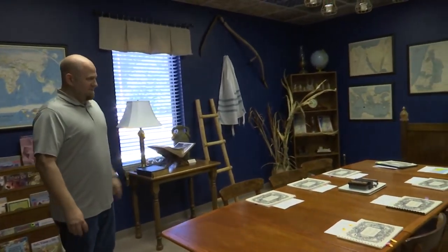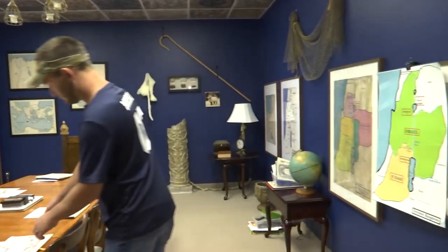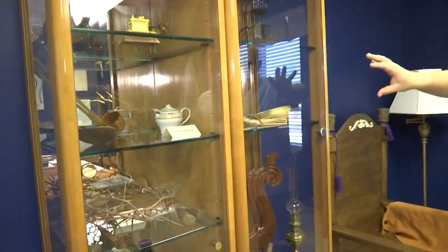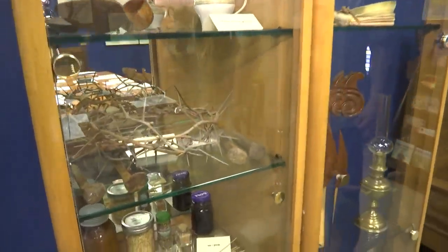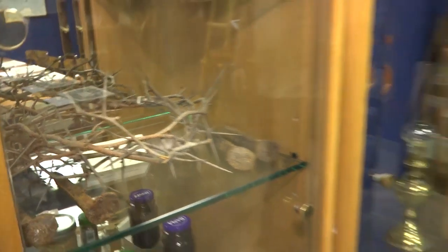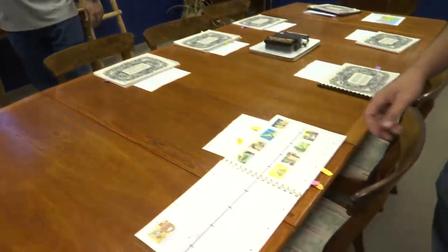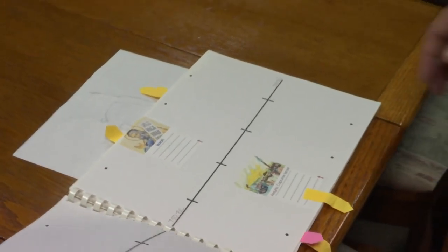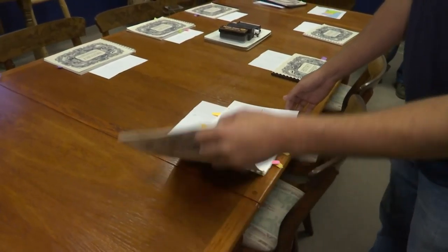This is the museum where they can come in and look at different maps and interact with them, but also see some of the different artifacts — things that people have donated that are either authentically from the area or have been made in some special fashion. They can see a crown of thorns representing Jesus, a ram's horn from the Old Testament, and different coins from that time period. They also learn timelines of all the historical things that come through scripture, and they make these themselves, so they're all still being developed as they go.